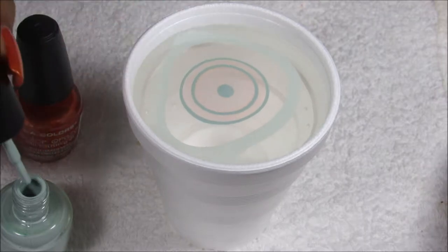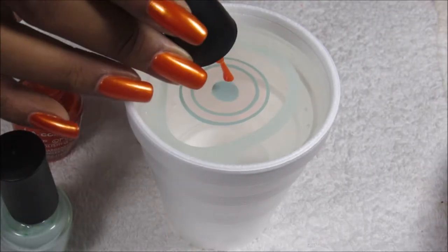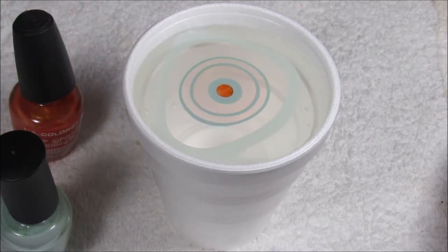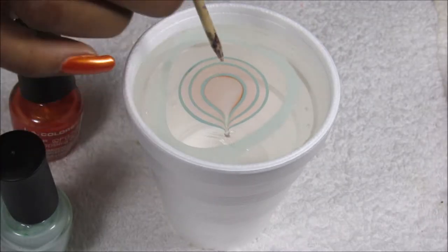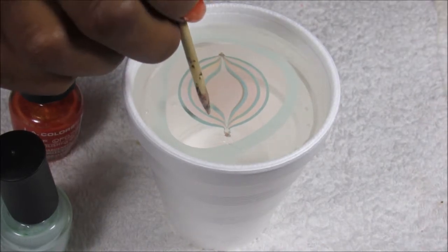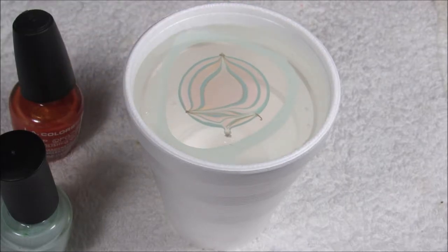But yeah, reversing the colors, dragging your orange stick around the outside of that first drop before it dries, and shaking the water, all three of those can help spread the colors out. And cleaning the water, let me not forget to say that. Cleaning your water can help spread the colors too.